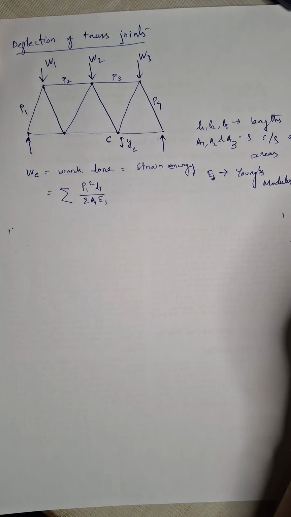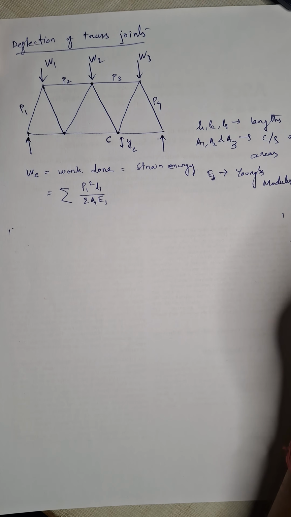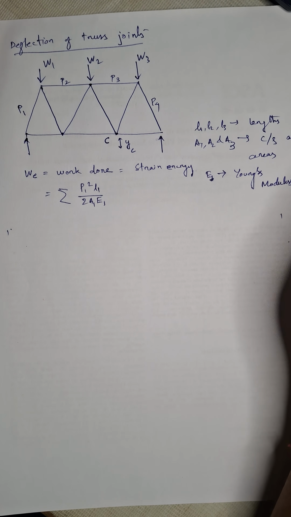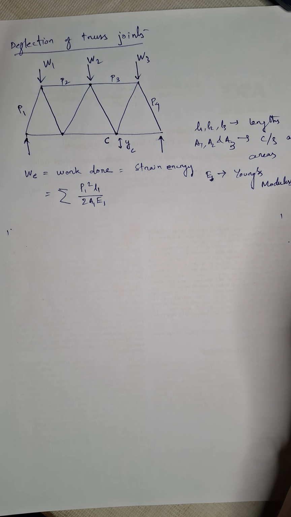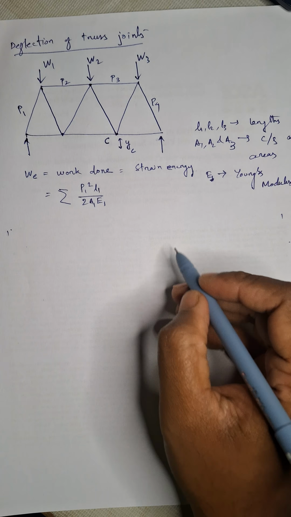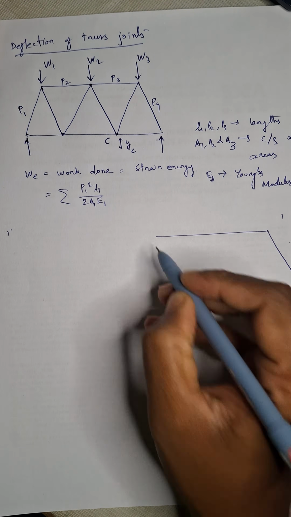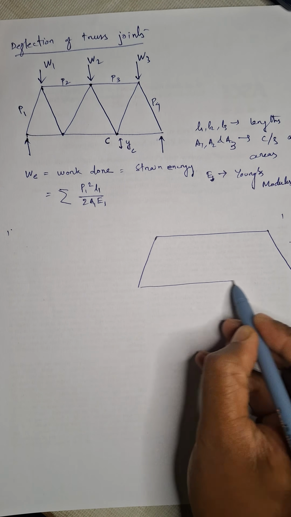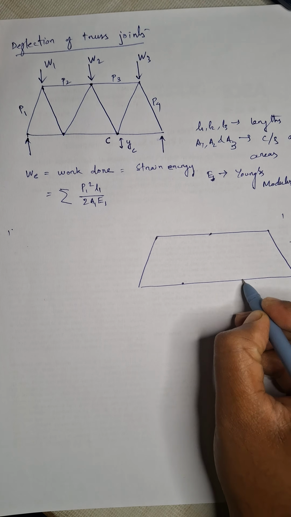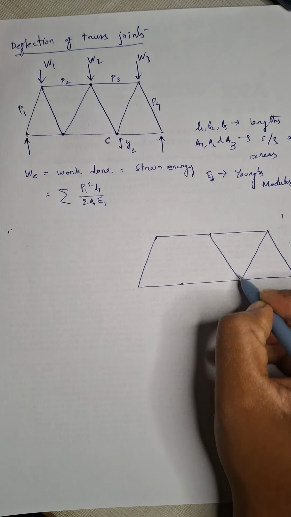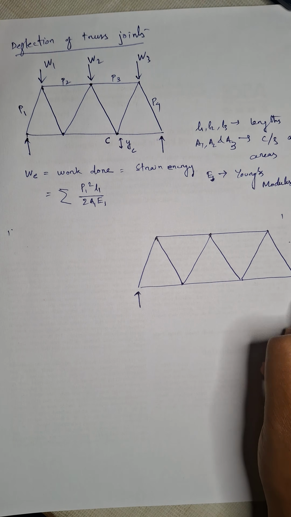Now to find the deflection, the way we studied the analysis of redundant trusses, here also we need to apply a unit load at the point where deflection is desired, by removing all the loading conditions. So if I draw the truss again and remove all the loading conditions, I can draw like this. So this is the truss, and there will obviously be support reactions.